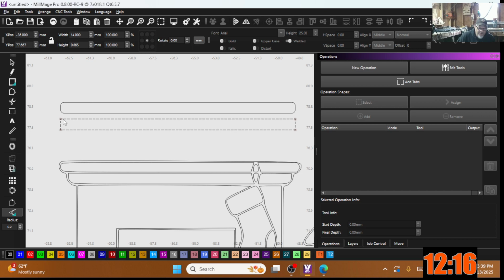Now we're going to do this bottom one. The bottom one comes straight across the top, then it angles to the inside. So you don't want to do the curve on the top here. You want to keep that pointed and straight. You're going to do the curve on the bottom, but 0.2 is not going to be enough, so we're going to do it at probably, let's go 5.5.